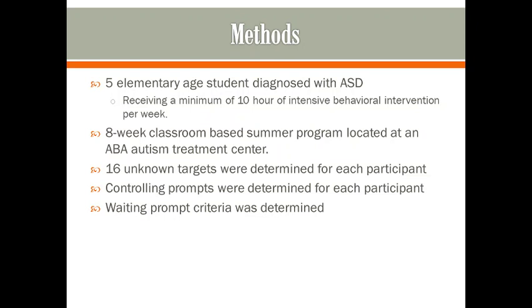So the 5 prompts that were being tested during this was a physical prompt, which is hand-over-hand assistance to guide the learner to the correct stimulus that was being asked of, a gesture prompt, which is the teacher pointing to the correct stimulus, a 2D prompt, which is the teacher holding up an identical matching stimulus to the target. A positional prompt is placing the target stimulus closer to the student, and the reduction of the field is the teacher decreasing the amount of white index cards that were placed on the table in front of the student.